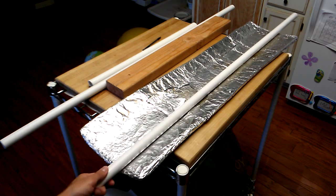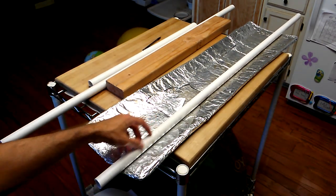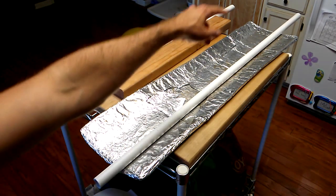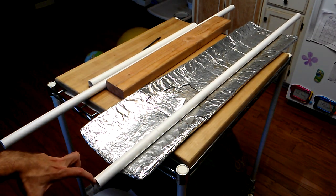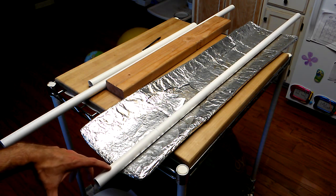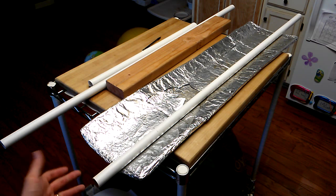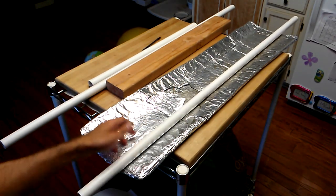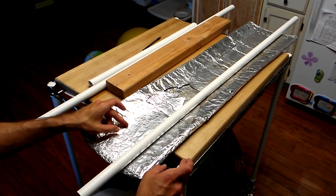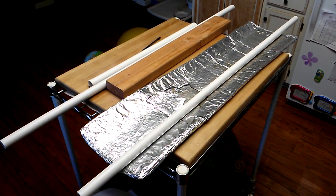So that's my plan. These are my materials. All I've done is mark 8 inches from the end. So 40 inches for the blade, 8 inches for the upper handle portion, and then 4 inches, probably with an inch or two inside. So I'll call it a 6-inch section of half-inch PVC. Then I'm going to take some more 3/4-inch pipe later, and I'm going to make the cross guard, which is going to be, again, about 8 inches overall. It'll end up a little bit shorter than that after we finish it.